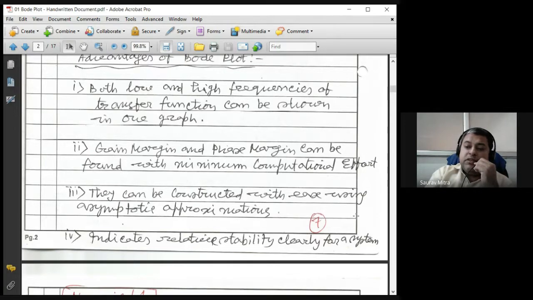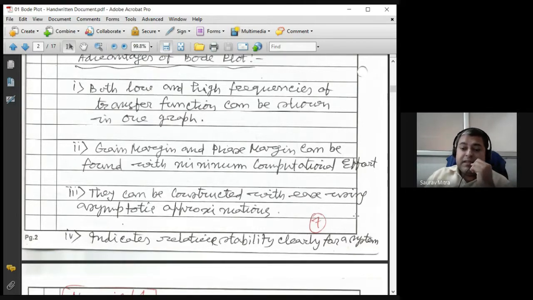So whenever you are drawing a Bode plot in the exam or anywhere, without being asked, you have to find what omega gc is and what omega pc is. Now for every system, we might not find that the phase is crossing minus 180 and going down. In the previous example I had given you, s plus 4 divided by s plus 3 into s plus 7, we found that the maximum negative phase can be minus 90. That means phase never crosses minus 180 and goes below. In that case, we'll find that gain margin will be infinitely positive.